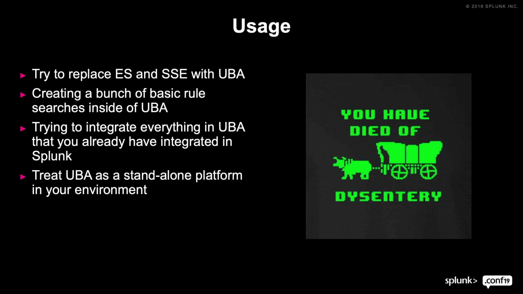Don't try to integrate everything into UBA that you already have integrated into Splunk. I'll give you an example. ServiceNow. Anyone use ServiceNow? Probably. Do you have it integrated with Splunk? Most likely. To create new tickets? No, she's shaking her head no. I'm sorry. Don't try to do that or redo that in UBA, right? You're already sending all of the UBA metadata to core Splunk. Have those rules set up in Splunk, and you just set them up once. You don't have to worry about 30 different integration points across 2 different products. It's just one product then.